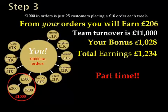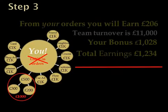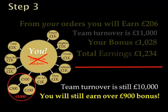And to be quite honest, it gets even better than that, because let's say for one reason or another you couldn't do your 1,000. It could be work commitments, it could be family commitments, or something happens, you could be away on holiday. Let's say one particular month you're unable to do anything yourself. Your team would have probably still done about £10,000 even without you. Well, on that £10,000 you'd still earn approximately £900 a month, and that's like a residual income, if you like, a royalty income based on not the work that you've done that month, but based on the volume and the sales, if you like, the orders that are going straight through to Kleeneze.